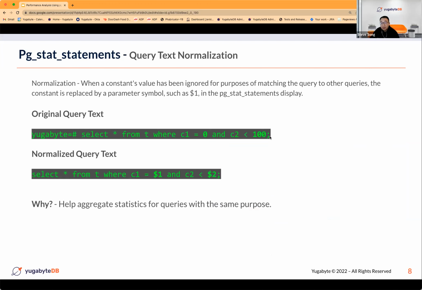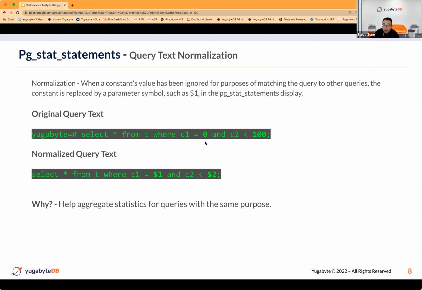Yep. And then let's talk about the query text normalization. What does that mean? Simply put, since we want to group queries with the same purpose, pg_stat_statements will replace the constant values in a query with a dollar number to show that in a representative way.